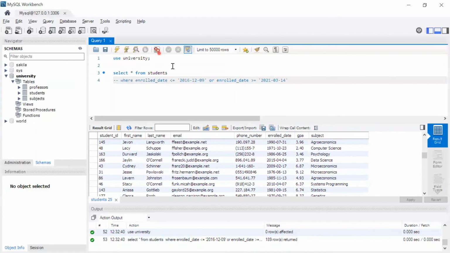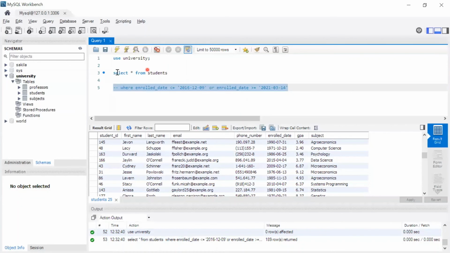Just add the two hyphens to remove that line and basically say that it shouldn't be executed, so MySQL won't execute it.